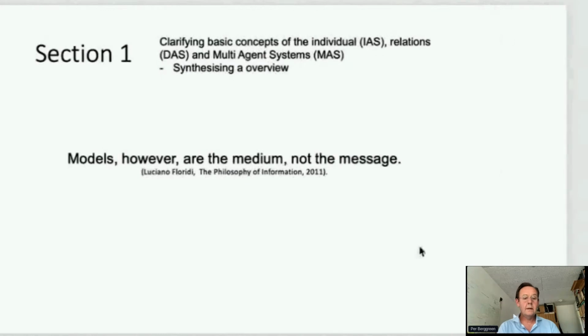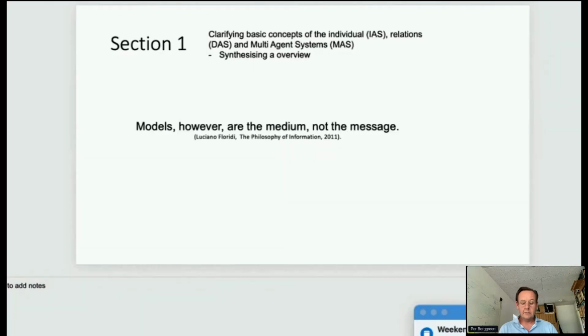So section number 1. A nice little quote from Floridi, and I actually think if you were attending Wortley's intro, this is some of the basic stuff, as he also mentions about the maps and the graphs, where we say models are the medium, but they are not the message. They are reflections of what you might call real life systems, and only expressions thereof. They are not the content, in other words, and that plays a huge role in information philosophy and information ethics.